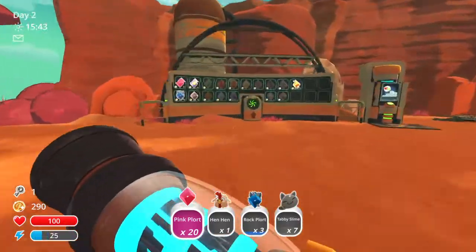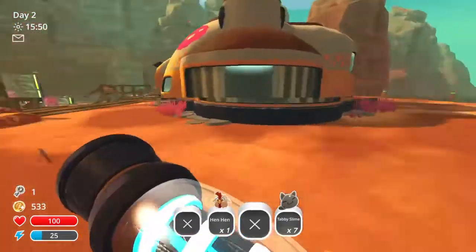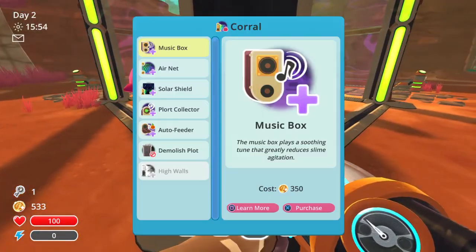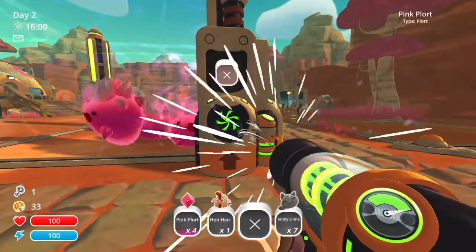Alright, I want to get... Look at that, so much money. We can get the plort collector now. I've already told you what the plort collector does because I'm ahead of myself. Now, it collected all the plorts, and you can collect them over here.